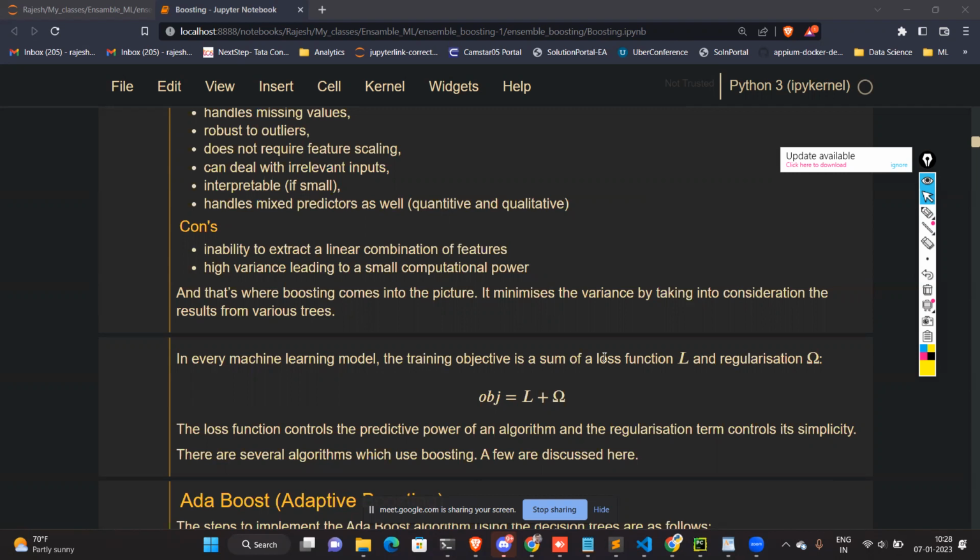So what are the different ensemble machine learning techniques that come into the picture? Bagging and boosting. These are the two techniques coming under ensemble machine learning. One is bagging, another is boosting. Inside boosting, again different algorithms come, like AdaBoost and XGBoost. Similarly, inside bagging, again different algorithms come. Hope you understood the different types of ensemble machine learning: number one, bagging; second, boosting. And inside boosting, again, there are different algorithms.